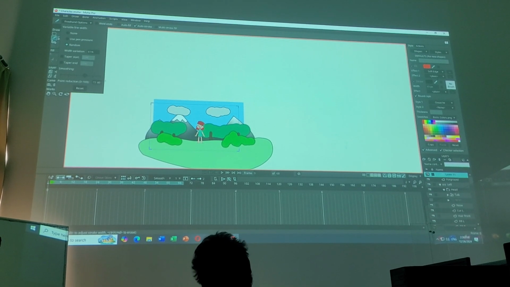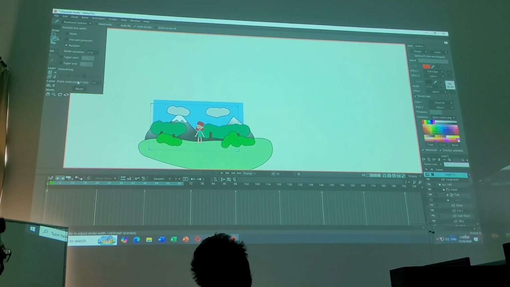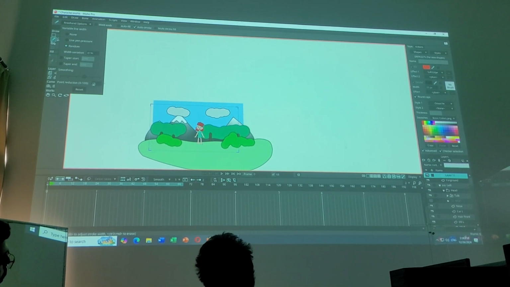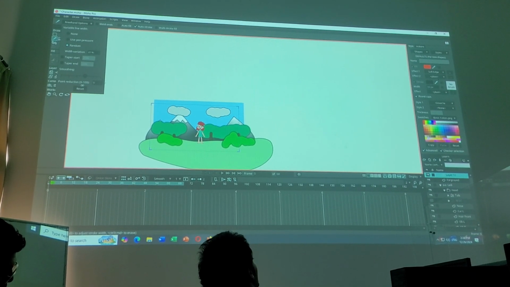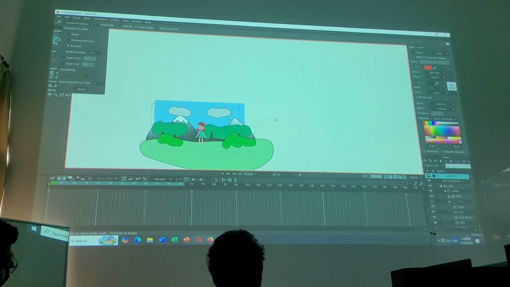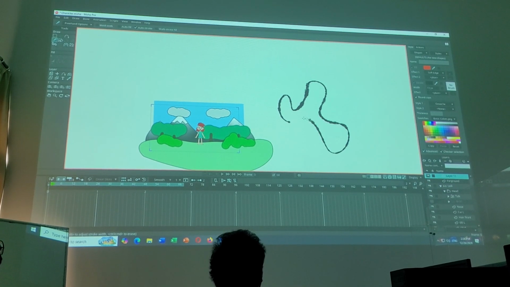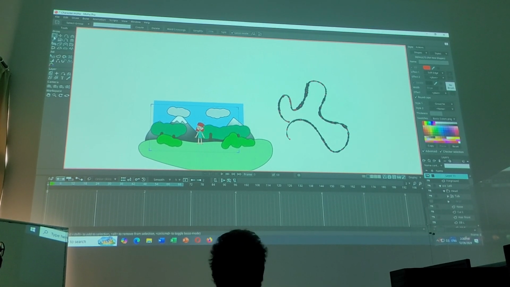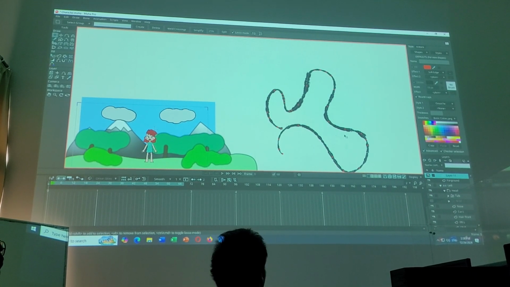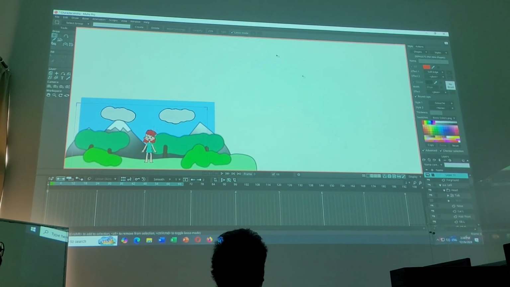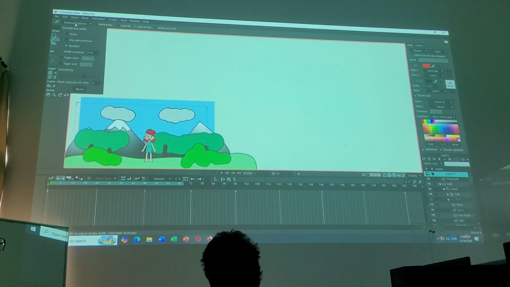And then finally is the point reduction. How many points do you want it to make? The lower the number, let's look at the points, the more points you're going to have. The higher the number, the less points you're gonna have. So let's draw the same thing. I'm gonna use the same tool.